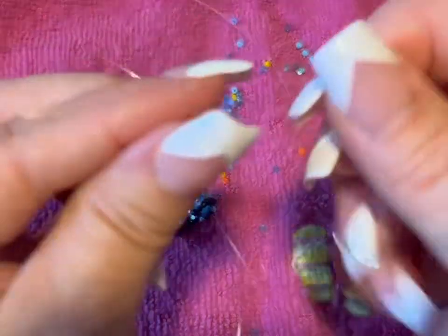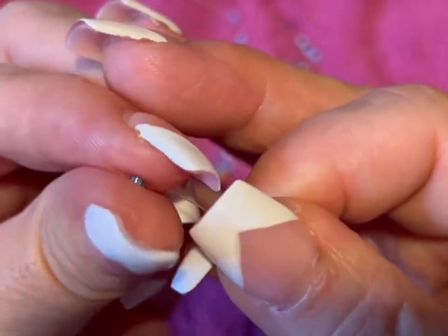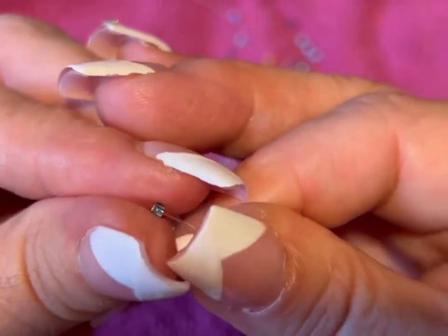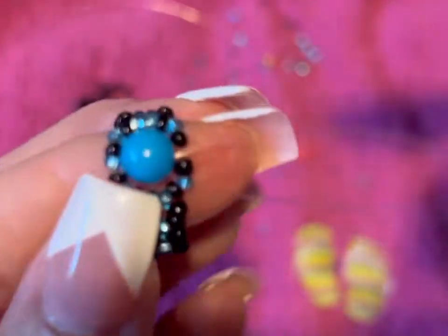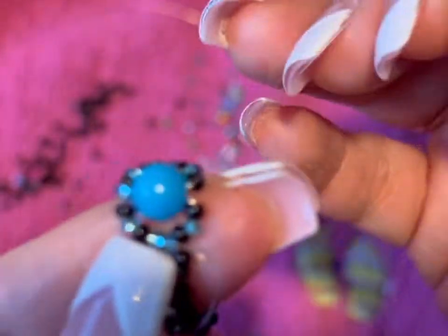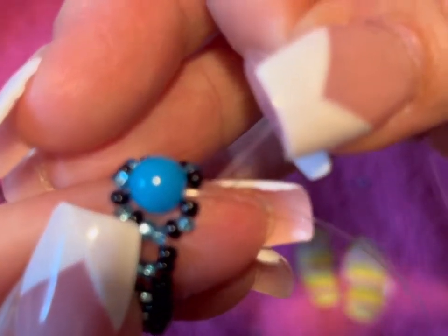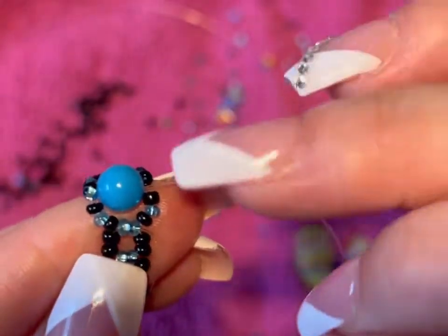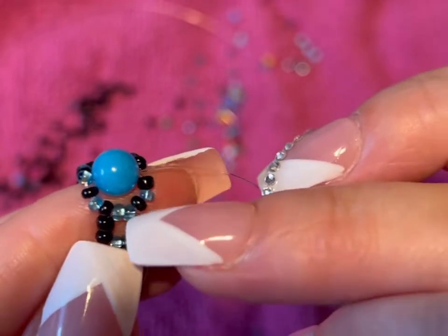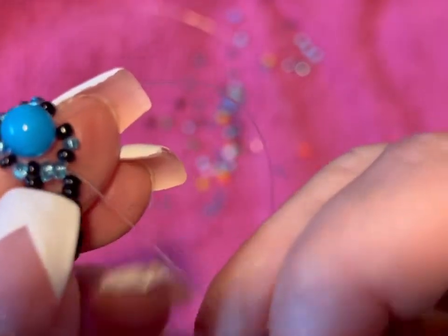We are gonna pick up a blue bead. Go through your blue bead. Okay. Now, the thread we are working on is coming out here. So we want to go down these 3 beads. Whoops, stay in focus. Go down these 3 beads and across those 2. So we're on the opposite side of this one, okay?